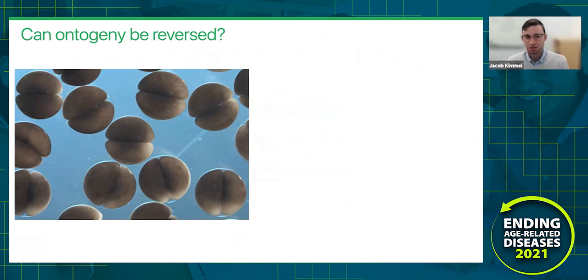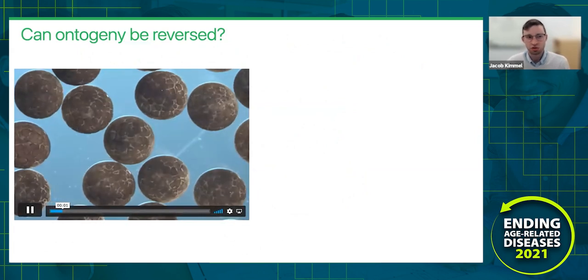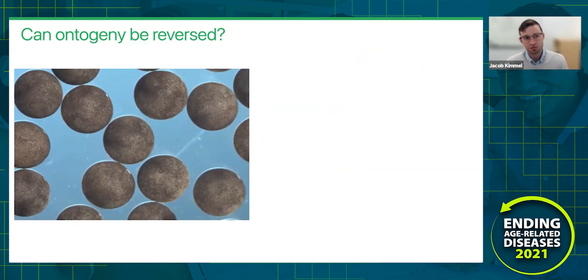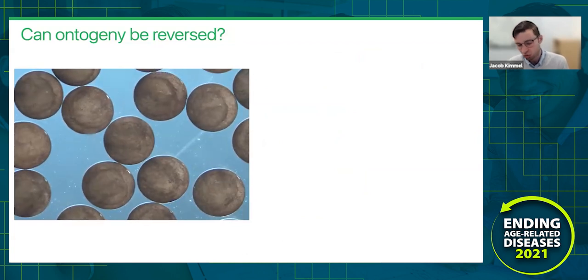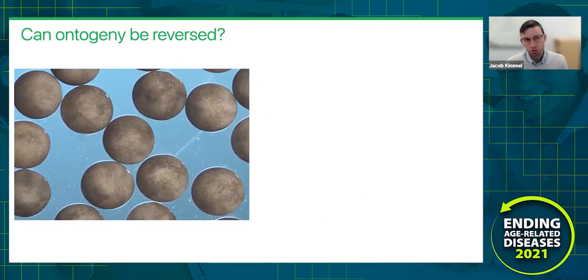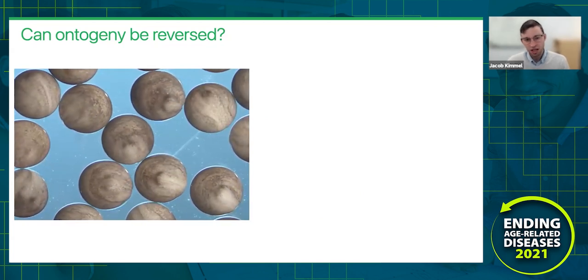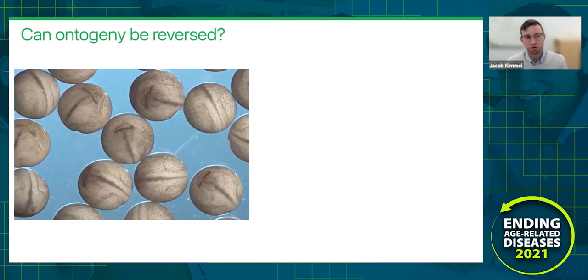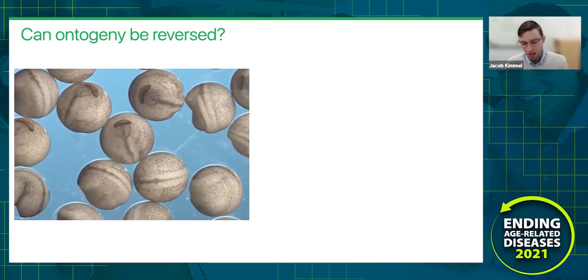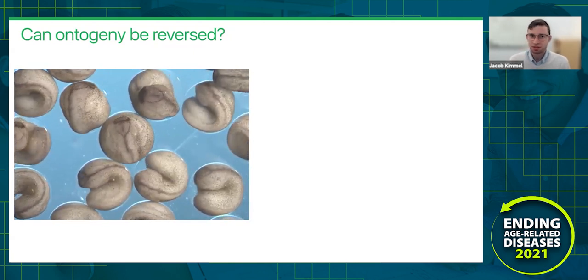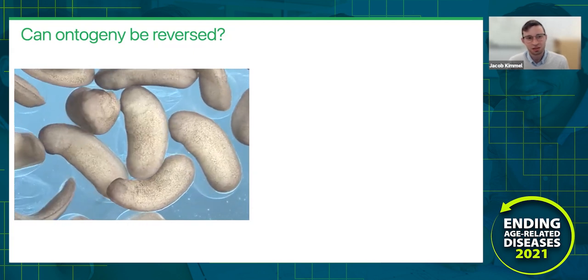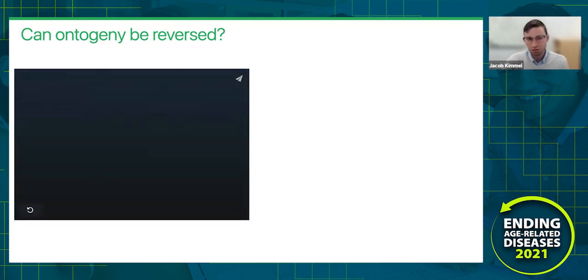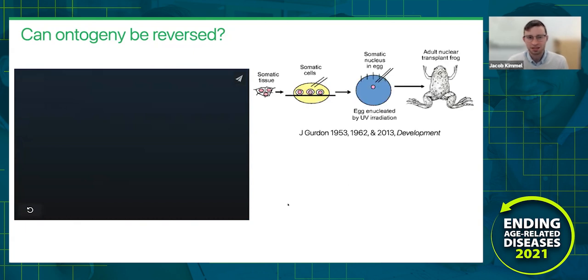And these really go back to the beginnings of developmental biology, when microscopists could first observe xenopus embryos forming specialized cells within an individual organism. And that headline question is really whether or not ontogeny can be reversed or whether or not it's a one-way street. And I think some of the best evidence and one of the most important experiments, honestly, in the whole of developmental biology and also aging biology addressed this question pretty directly way back 70 years ago.